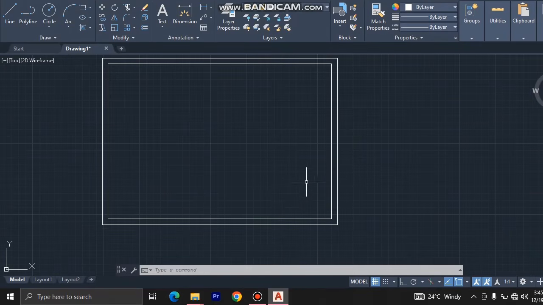So the next thing I want to show you is how to draw the title block, how to practically add your title block, your name, your index number, the type of projection. You can have it as a first angle projection or third angle projection, your school name, the date of your work, and everything. Remember, nobody can mark your work if you have not done it.